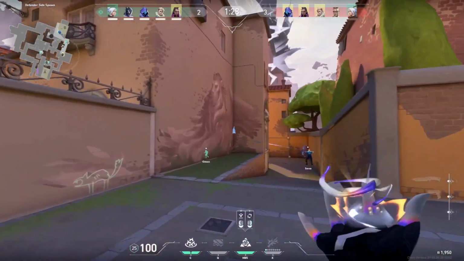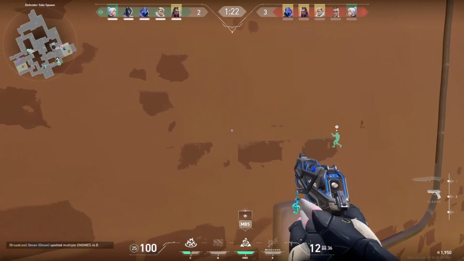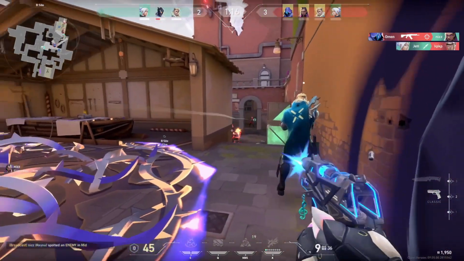Now while I'm rotating, I place this flash on this wall right here, because the enemies aren't out yet and they won't be able to see it. I'll use this flash later in order for us to get out of this smoke right here, me and Sova, so we can get a 1v1 on site while they're blind.